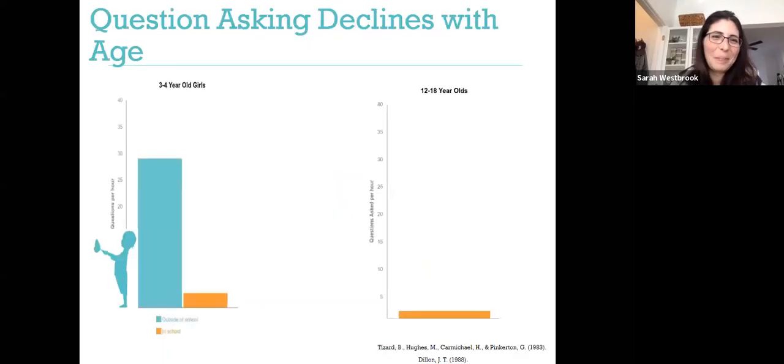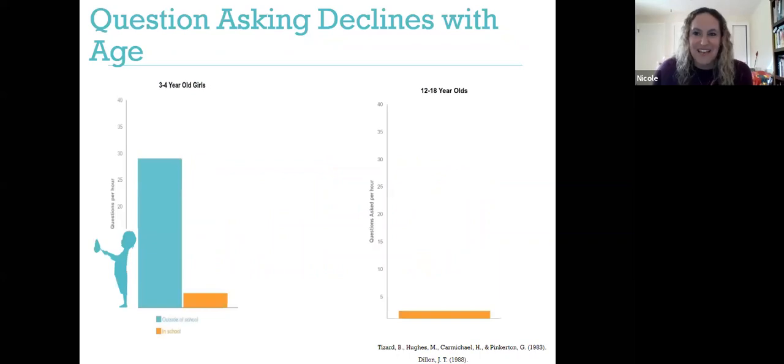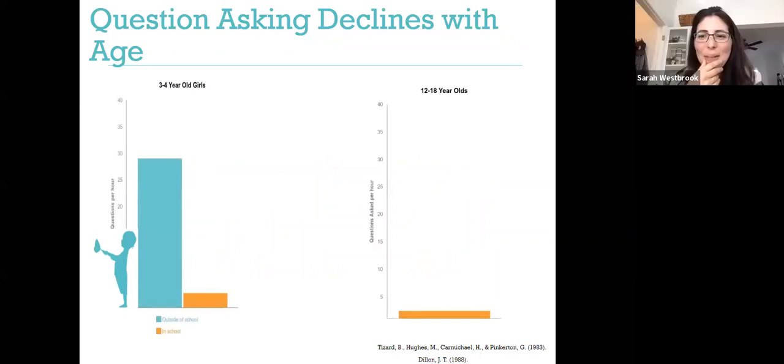And Sarah is going to take you through this slide too. So just briefly, there's a lot of reasons why asking questions is important. If you are working with the Next Generation Science Standards, that's something that you've probably given some thought to. So just a very quick taste of some of the research out there. A lot of you might know that 3 and 4-year-olds are asking between 200 and 300 questions a day. That's over 10,000 questions a year and roughly 30 questions per hour.